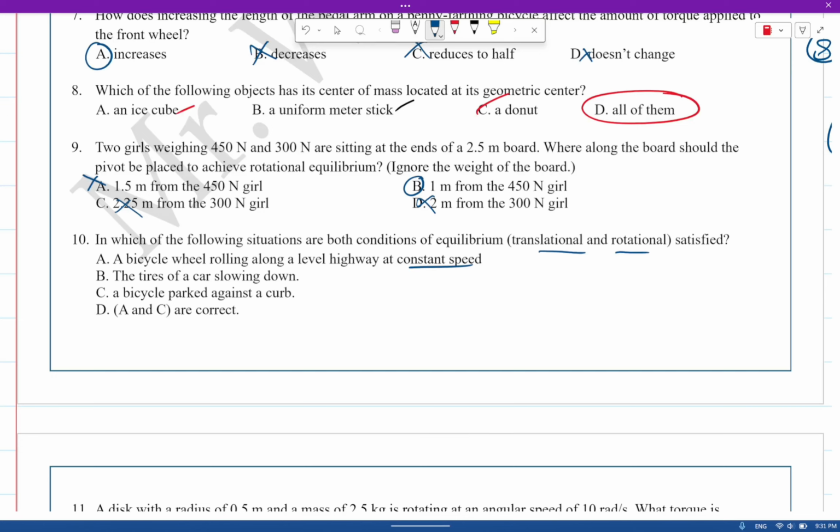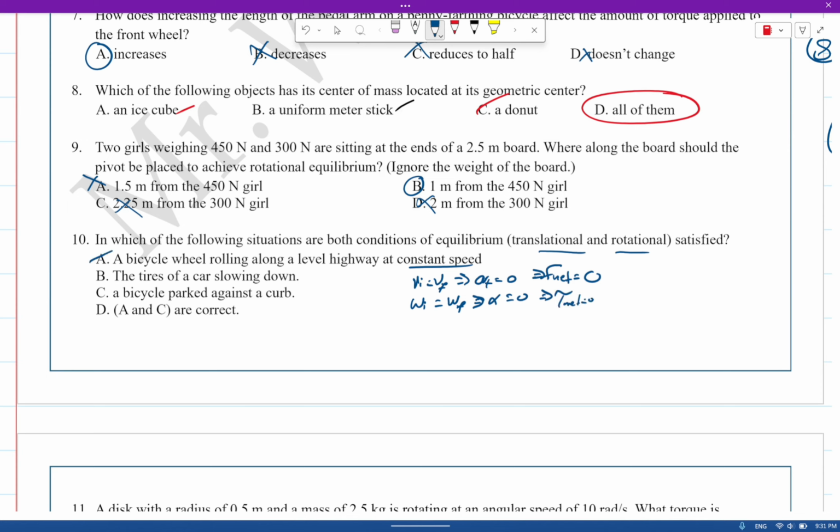Once again, we said if there's a constant speed, that means V initial is the same as V final. The tangential acceleration is 0, and it cannot be 0 unless the net force is 0. And if that is the case, of course, omega initial is the same as omega final. Angular acceleration is 0. And if angular acceleration is 0, clearly the net torque must be 0 as well. All right, so of course this one is correct.